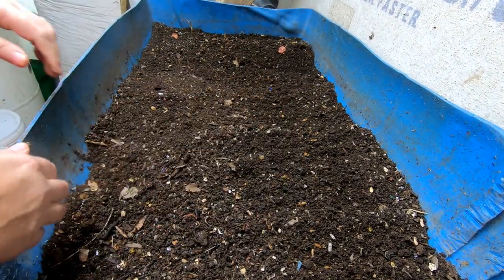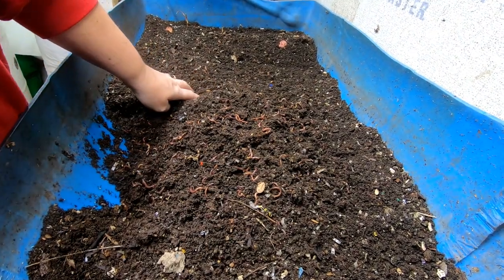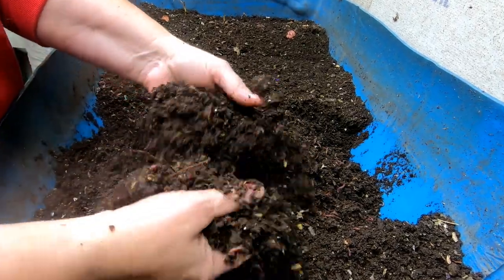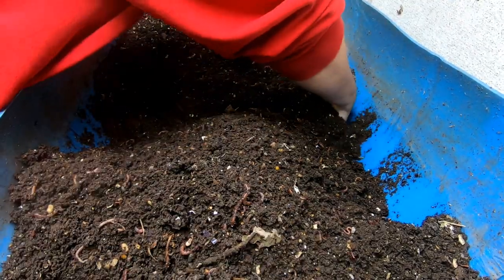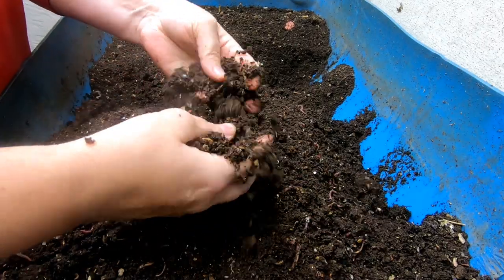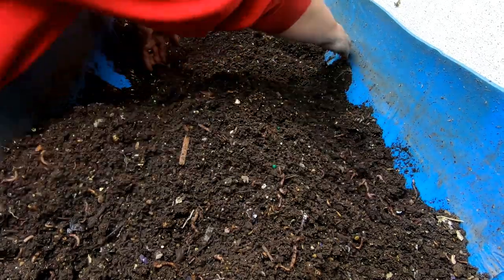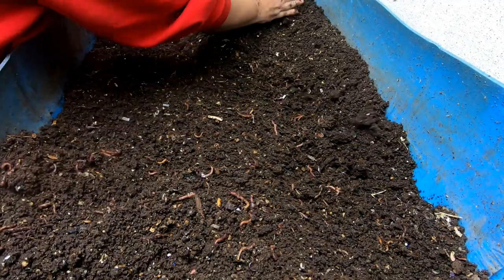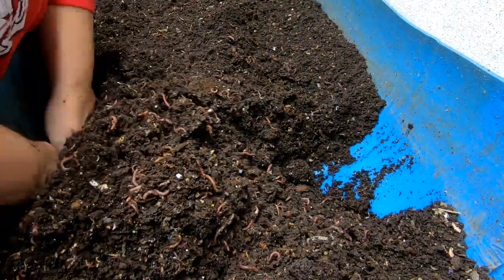So let's have a look and see what they're doing in here. We still have tons and tons of worms at this end. I might try to do some baiting or something to get them out of here, because I could use some worms for an upcoming experiment. I know they tend to just move on their own, but I also tend to be impatient. So I'm going to keep moving this end down — hopefully the worms will start getting the point.